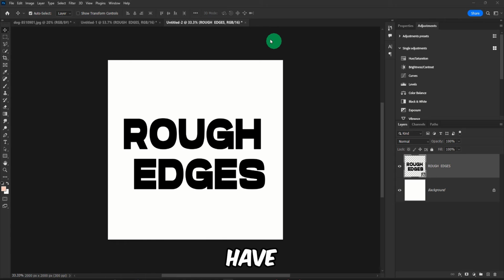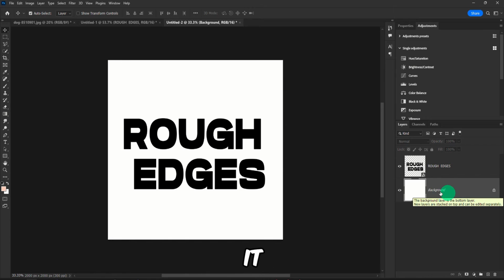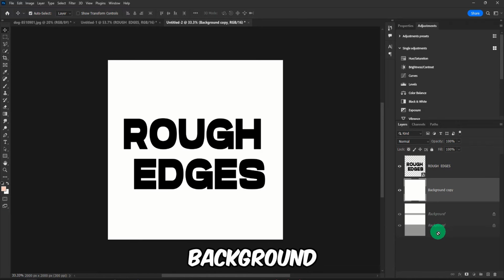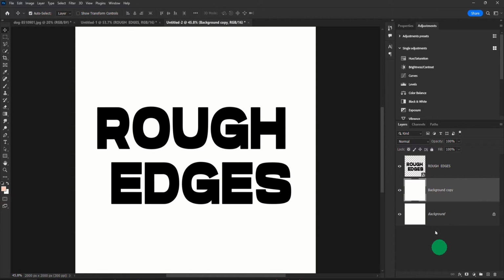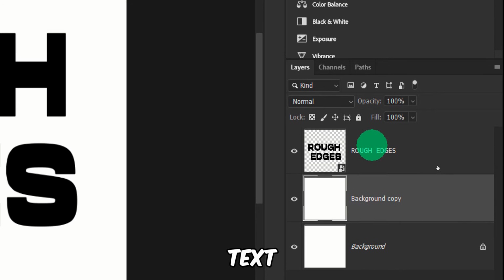What you're gonna have to do for this method, please, this background, which is white, make sure it is white, and then Ctrl+J to duplicate this background. Now we have two white backgrounds, and we have the rough edges text.